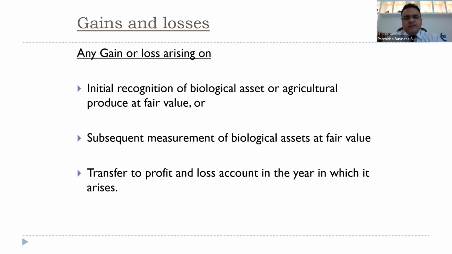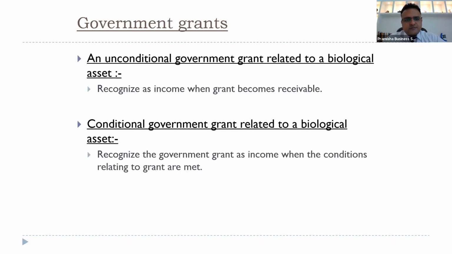But for now, you can understand that it's simply being measured at fair value less cost to sell by the end of the year. As far as P&L and balance sheet is concerned, they're fine. But as far as disclosure in the financial statements is concerned, we need to bifurcate it into two parts. If there's a change of 2,000 between the beginning and end of the year, how much of this 2,000 is because of change in quantity and how much of it is because of change in quality of the asset.